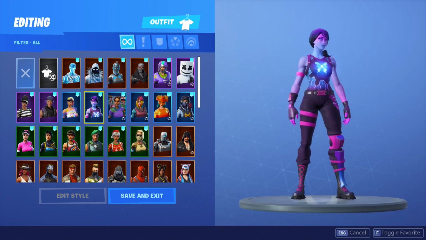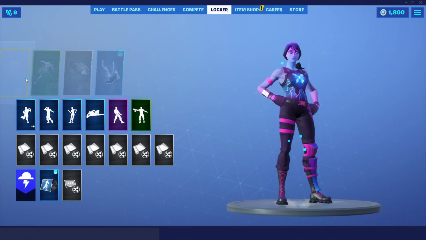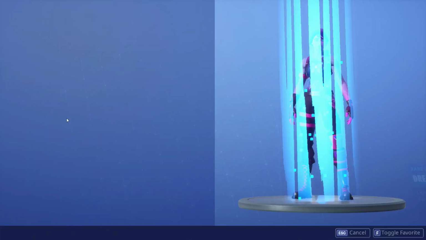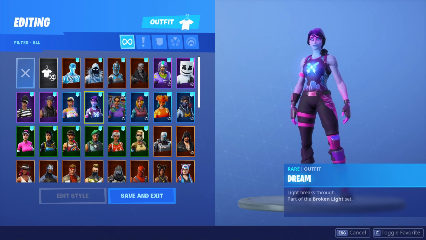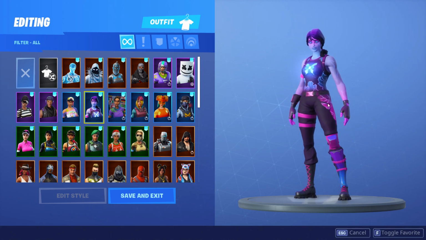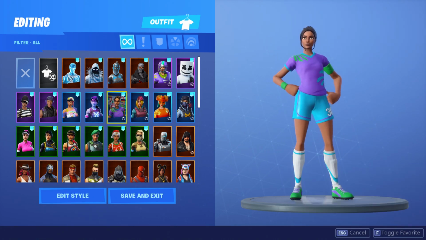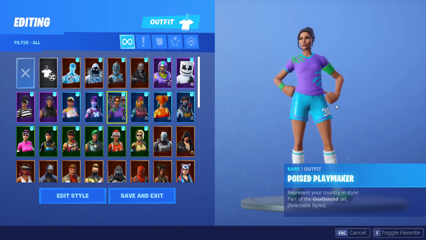Now we got what they're gonna find at Area 51. The Dream, which has a sick back bling too. It's a really cool skin. Just everything that's done to it. Now, of course, the Poise Playmaker, one of the soccer skins, oh, so sweaty. I don't use it, like, ever. I feel like I play worse when I use the skin.